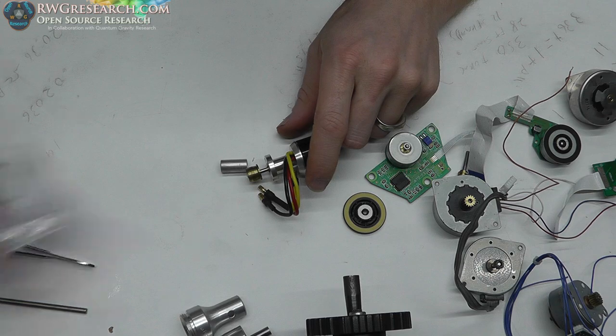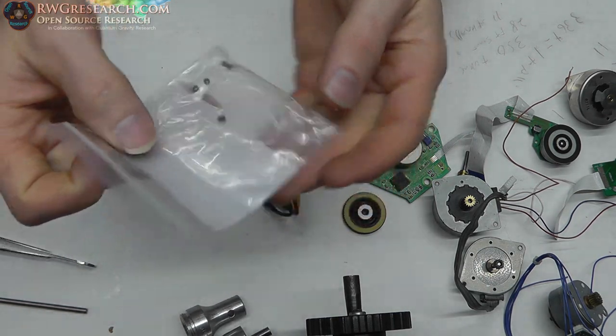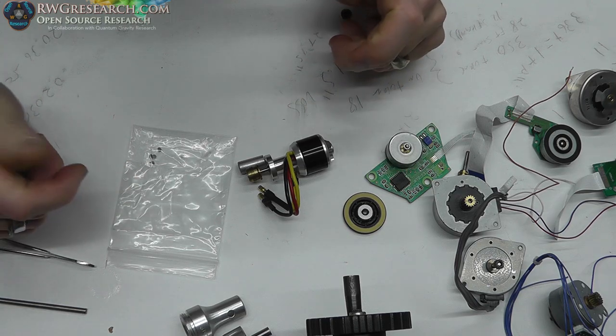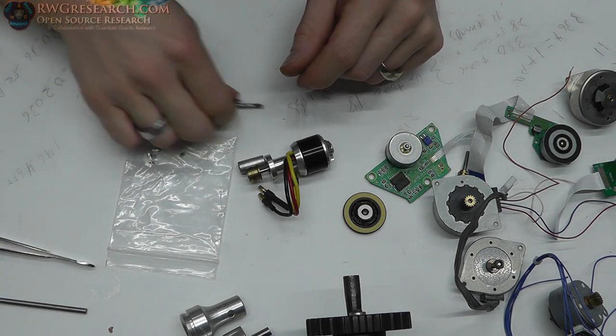Now I did find some set screws, little bitty, tiny little set screws. These things are really small. I looked through a bunch of stuff, I happened to find these, and I think I have the right caps, and we can actually make this work.